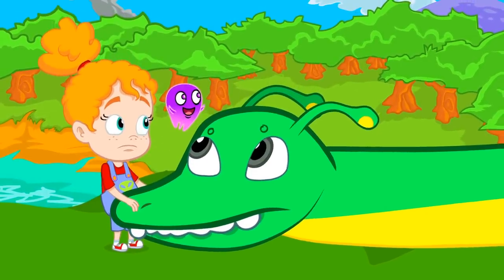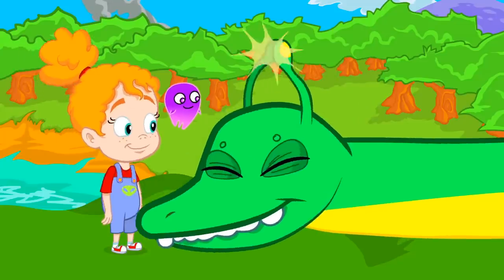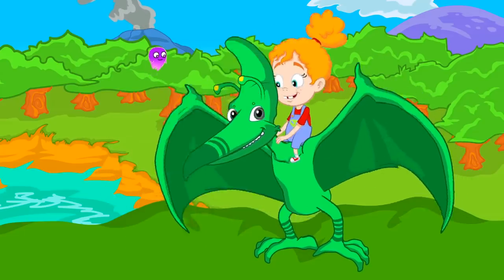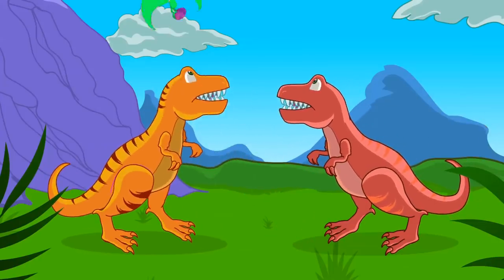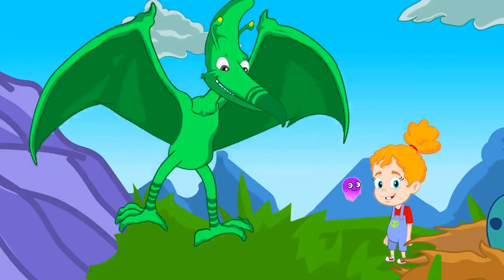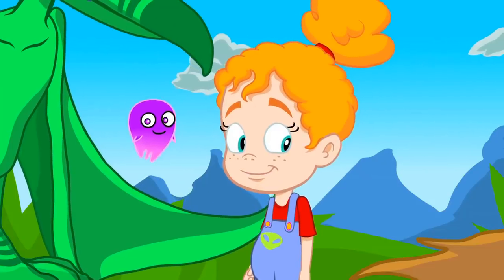Pops, I have an idea. A pterodactyl, that's right. Now you can save it and take it back to its nest. Well done, kids. They're like the ones in your book, Phoebe. Do you want to keep playing? Well, what kind of dinosaur will they be?